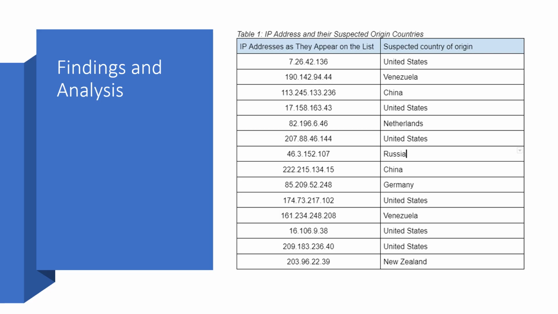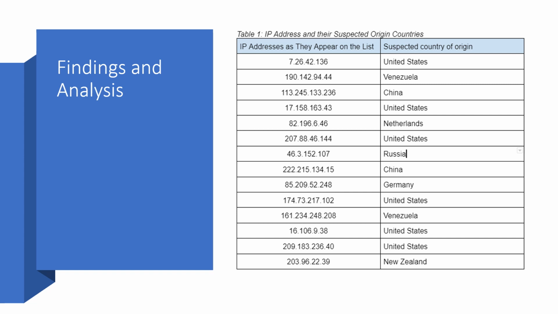We will now discuss the findings and analysis from the attribution report. Data was presented to all member nations of the Five Eyes Alliance. The data consists of 14 IP addresses collected on May 13, 2017 at 11:25. All 14 IP addresses are suspected to be the IP addresses of bad actors who have committed anomalous behavior.